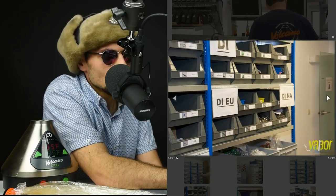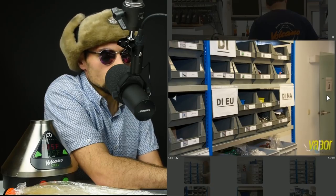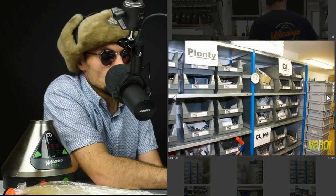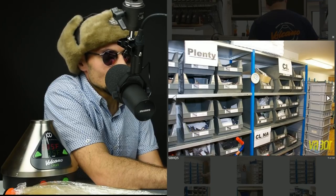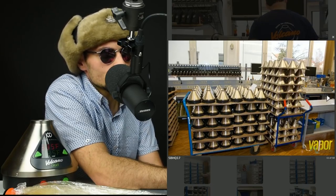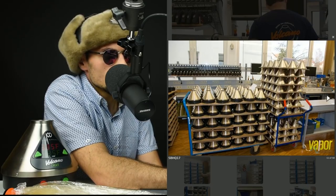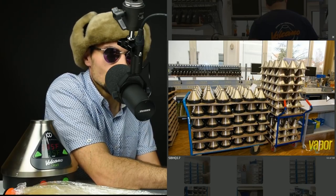More component bins. These are components that are very specific to the region they're to be used in, so they're very clearly labeled. More component bins with O-rings, and a little Storz & Bickel logo etched into the glass. On the left side you can see already finished Volcanoes — completely assembled — and on the right side is just the upper shell of the Volcano. In the background you can see a bunch of Plenty's all lined up and plugged in, probably being tested before they get packaged up.